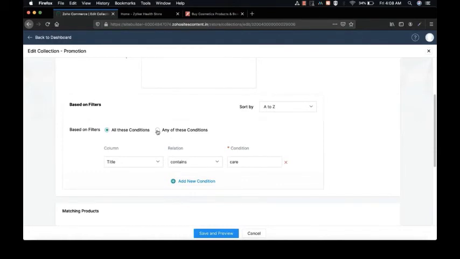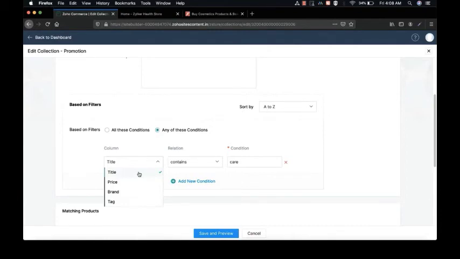So right now I'm just going to give any of these conditions, and the condition is basically based on title, price, brand, and tag. So there are four different variations by which you can create collections.